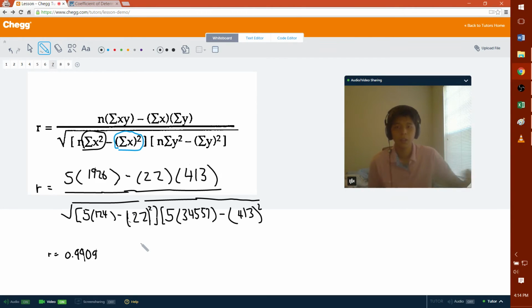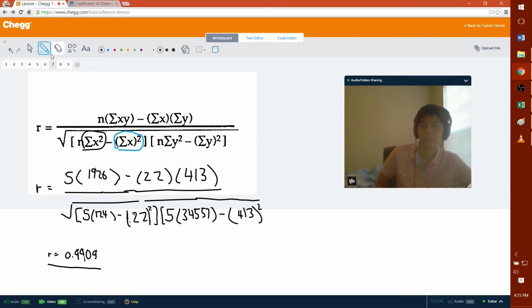Okay, so here you can see all the corresponding values I plugged in for each value, and then using a calculator, or if pencil and paper is your thing, if you really love doing math and multiplication and division and all that, you can do that too. But either way, you're going to simplify all these values, and you're going to end up with your R value for this data of 0.9909.